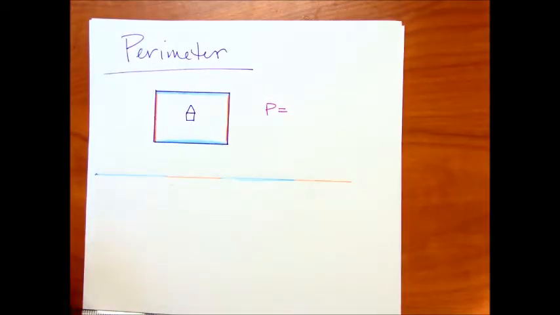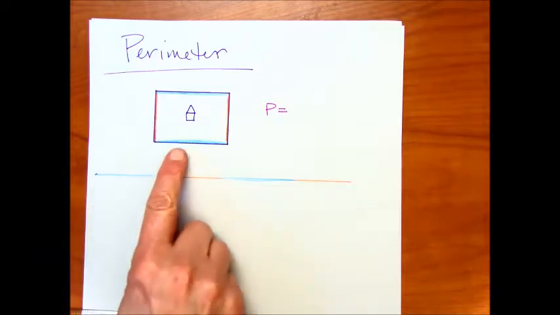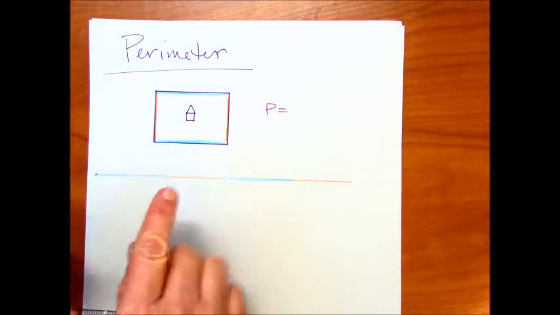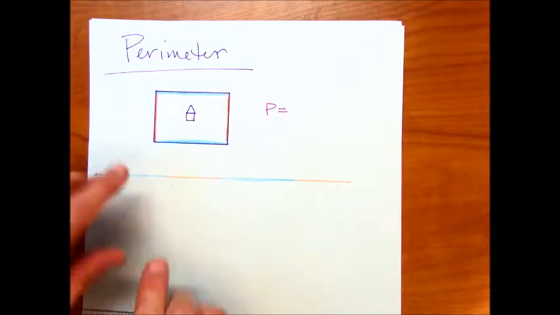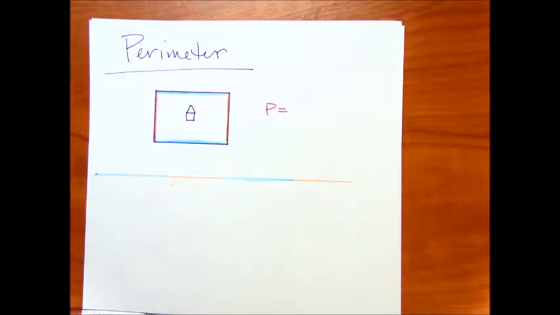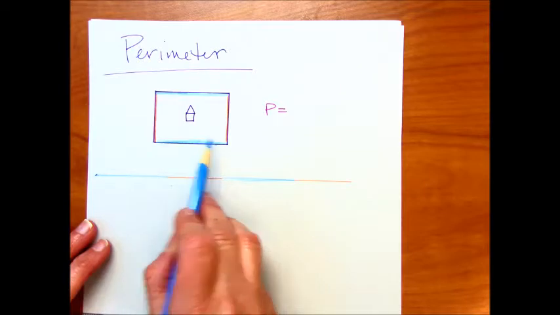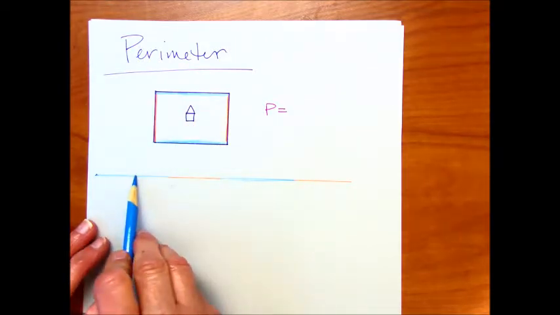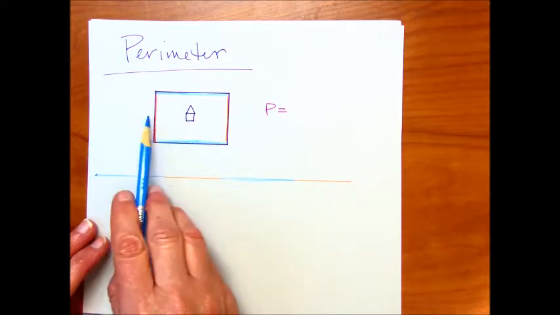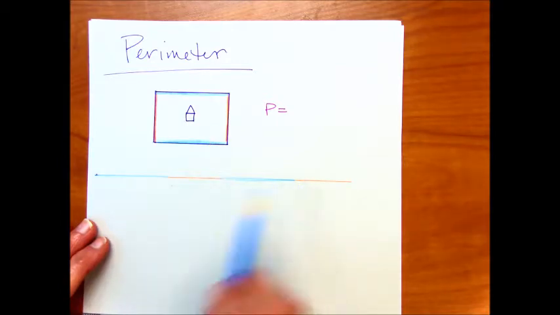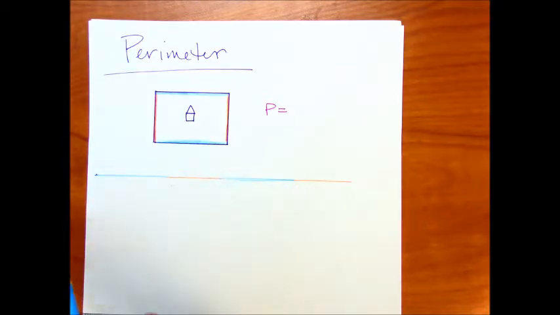So what I've done is I've taken each part and I've flattened it out. I opened it up on the corner, and then I just laid it flat, and you can see I've got the bottom and the top represented. Here's the bottom, here's the top, and then the left and the right represented, left and right, or right and left, however you want to put it.